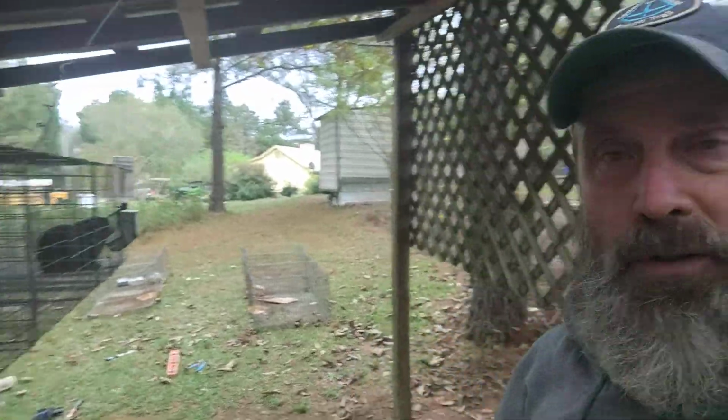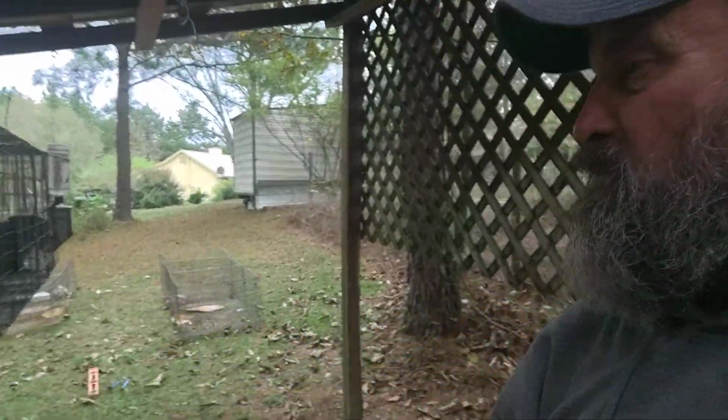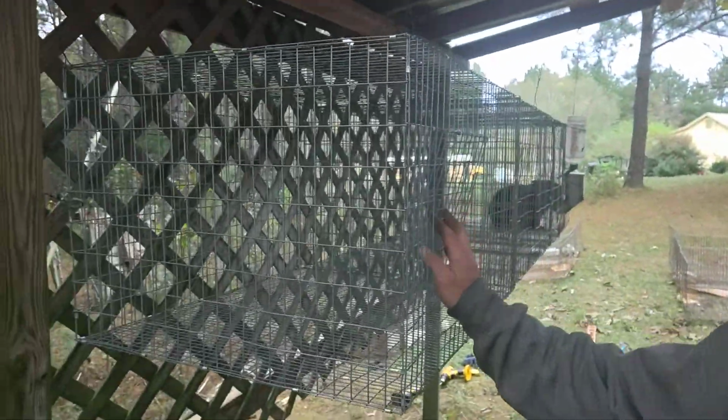All right, guys, I'm going to get to making these other cages. I just wanted to share this with you. I'll have 2 rows. Also, the way I'm doing this, I'm going to have much wider walking space. But I do believe these cages are plenty big. And I think the New Zealands, when they get full grown, that's the breed I'm going to get. That's the number one selling breed of rabbits, the New Zealands. And I'm going to get Californian too. But if I can find those silver fox, I know I'm kind of all over the place right now, so y'all forgive me. I'm going to try to find those.